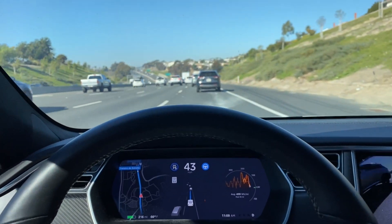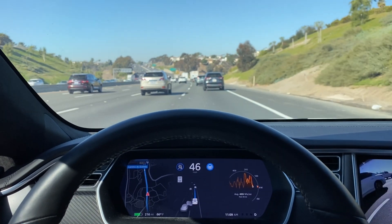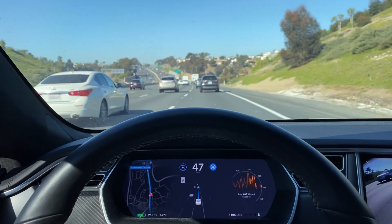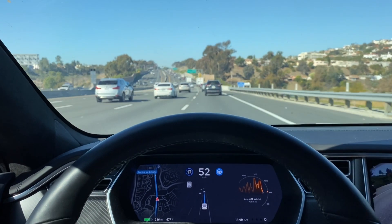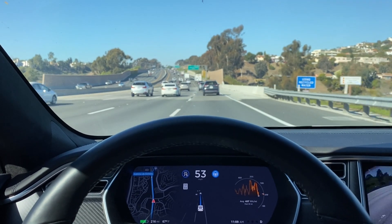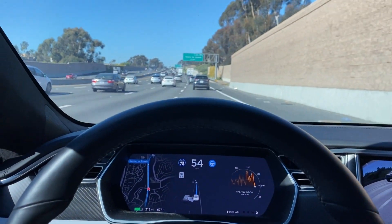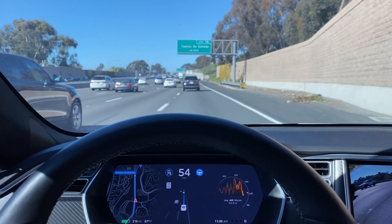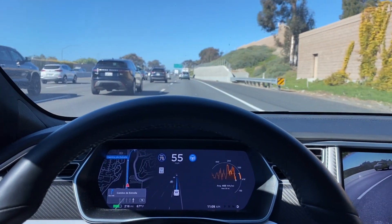I will say there's that one step forward. However, the hiccups — where it was deciding which lane to take when it split into two, and then all of a sudden slamming on the brakes when that car passed us on the freeway on-ramp — that's two steps back, just like Elon predicted with the FSD beta. One step forward, two steps back — I think that was a tweet he sent out.